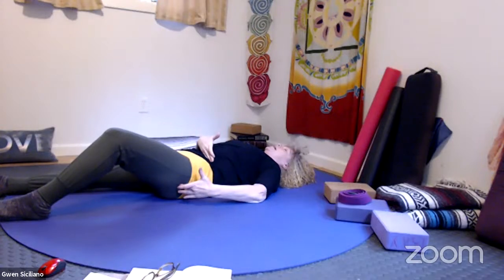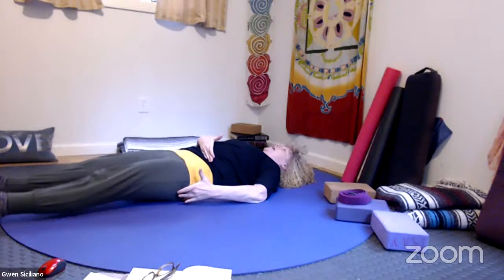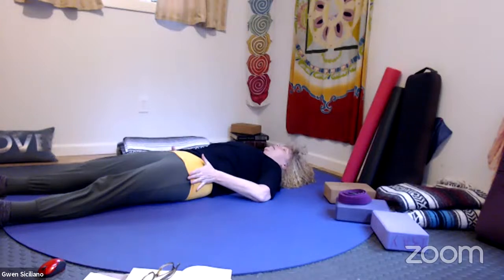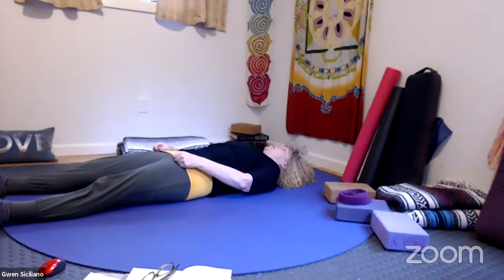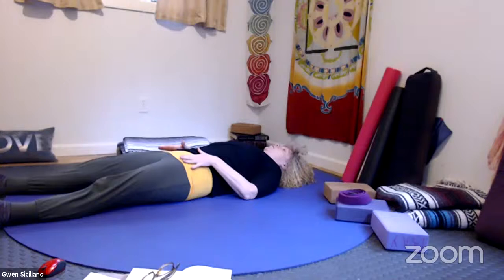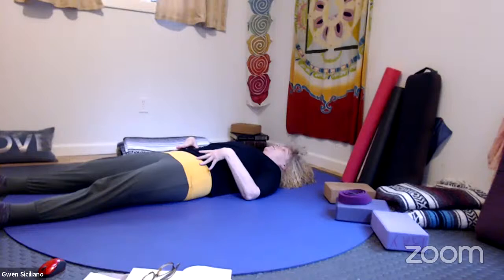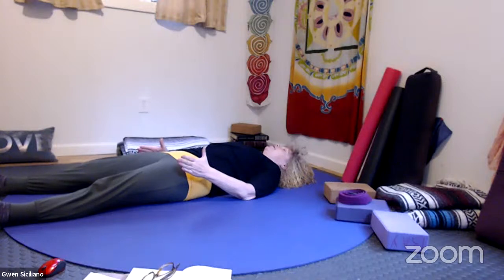Notice that lower spine and maybe the other. Just noticing this lower spinal area right out to the outer hips. So if you've been doing a lot of shoveling snow or you've been bending down, mucking up your barns and doing all kinds of work, just noticing that area. Then all the way through the legs to the toes, give them a little dance of joy.